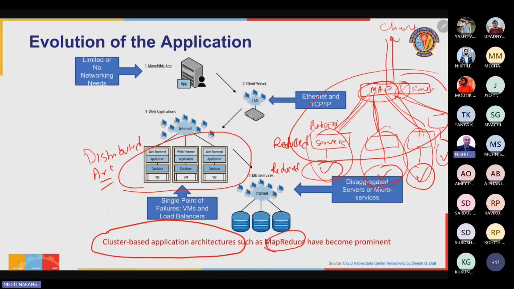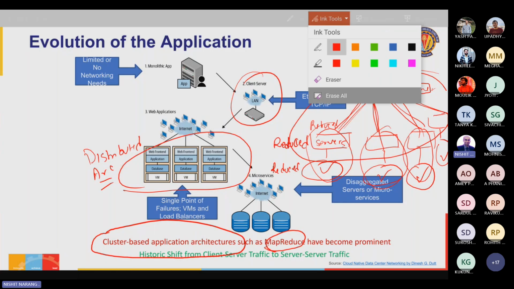So what do we have inside a cluster-based architecture? We have a lot more server-server communication. The original architecture that was there in local area networks was more of client-server communication. But when we look at modern microservices architecture or cluster-based application architecture, we are talking about a lot more server-server traffic. That is the story that we are going to talk about when we look at the data center network.